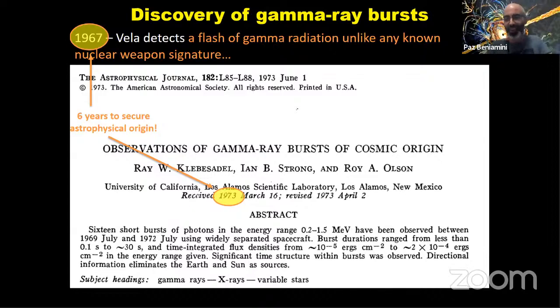So it turns out that there are multiple answers depending on who you ask. The answer that I got when I first learned the history of gamma ray bursts was maybe the more interesting answer, but possibly not the correct answer. So that answer was that they saw these gamma rays, but it took them a really long time. They wanted to be super, super careful to make sure that this is not some kind of nuclear weapon that had some signature that was not what they expected, and they wanted to make sure, before they make this data public, that this is really a fully space-related phenomenon, nothing to do with human-made activity. And it really took them a long time to reach that confidence.